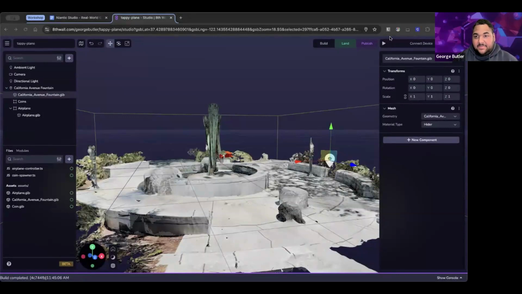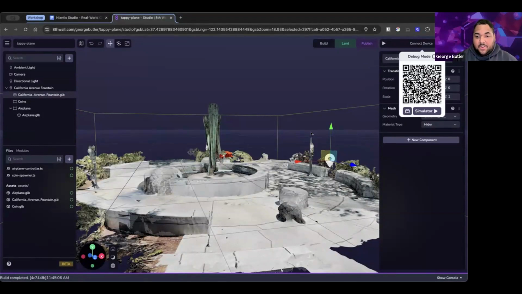Next to the simulator button is this connect device button. And you can scan this QR code with your phone to pull up the test version of your application on your phone. Just keep in mind that the phone won't have the same capabilities as the simulator, so you won't be able to walk around on your phone. With that functionality, you'll literally just see the camera open and it'll expect you to go and scan that location.